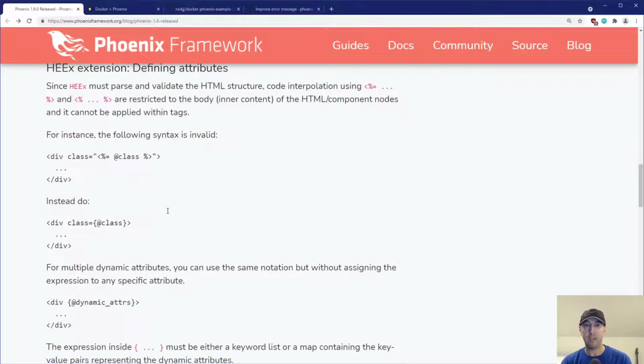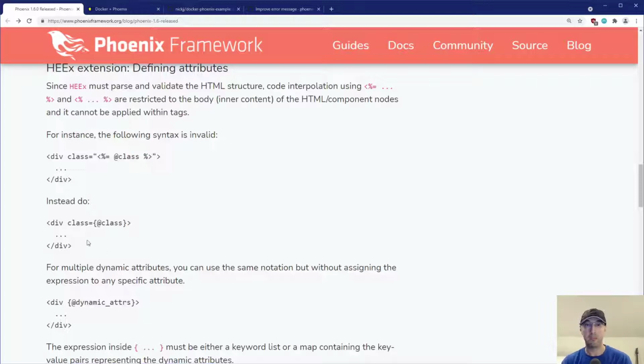But if you're working inside of an actual attribute of an existing element like this one, where let's say you have a div and you have a class and maybe you have, you know, a class name and a variable, if you tried to use the EEx template tag here, then the new HEEx template compiler is going to throw an error, and it recommends or suggests that you do this instead, right? You use the new squiggly bracket syntax, which is the new syntax for HEEx. And then also notice here that there's no quotes, because this will actually get expanded out to using quotes. Like, it's going to take care of all of that for you.